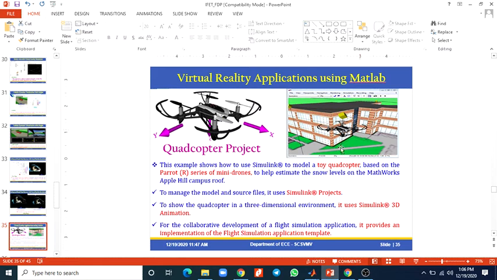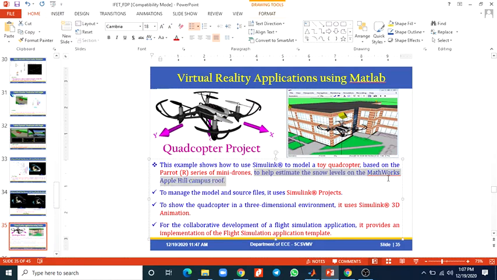This is the MathWorks Apple Hill campus group. This example shows different camera points of view. There are four cameras fixed on the quadcopter. This mini drone camera analyzes the MathWorks Apple Hill campus roof to estimate, for example, the snow levels on the roof.